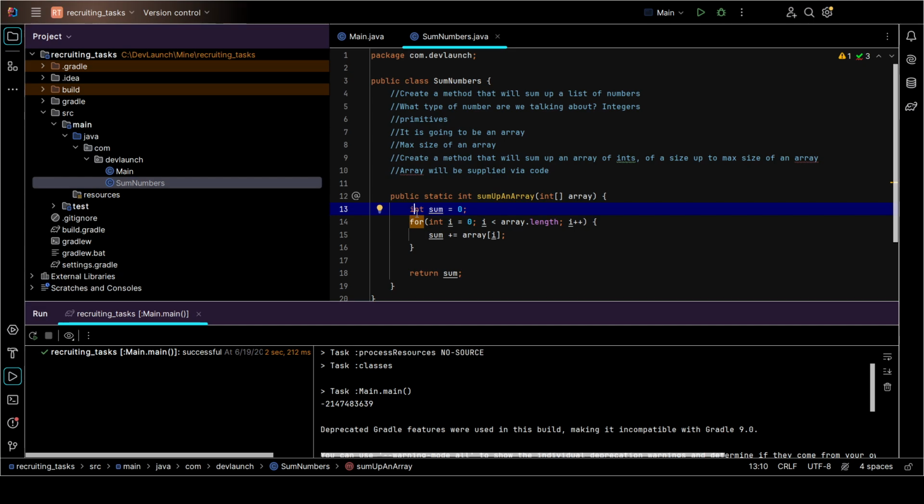But then the question is how to actually do it. We can do it via some custom exceptions. We can do it via checking the sum when it approaches the maximum integer. Or actually, what we can do is be a bit more lazy and show that we know what we are doing. The worst case scenario is an array with a length of integer max value filled with items that are only integer max value. This is the biggest array that we can possibly get within our code, and this is the edge case that the recruiter is looking for, and something you need to prepare for: the worst case scenario.